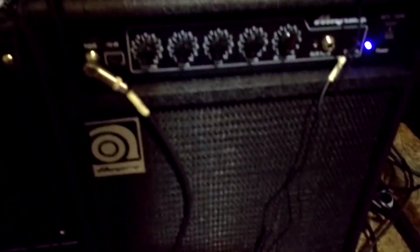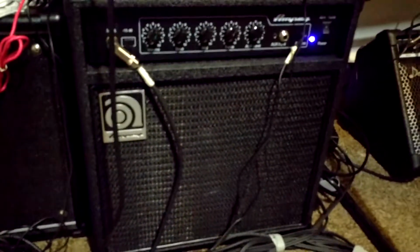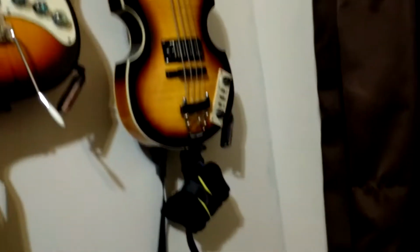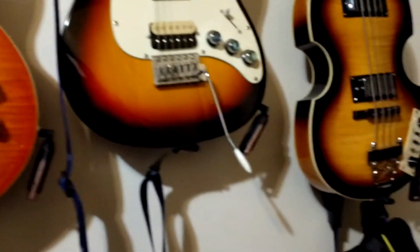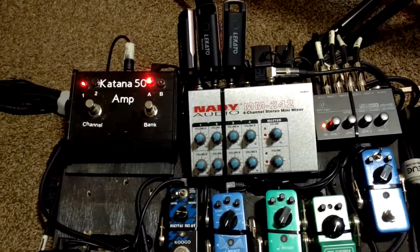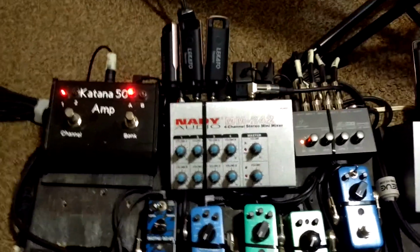Below that, I have an Ampeg 20 watt bass amplifier. From the guitar wireless units, they actually go into a Nady 8-channel mixer, and from there they go into a little ABY switch.